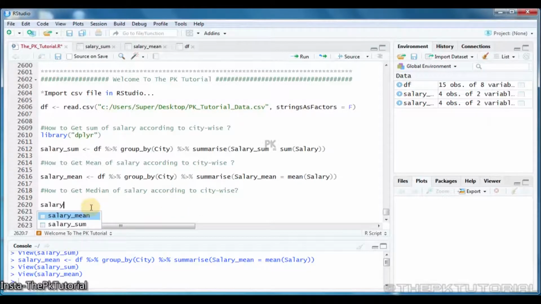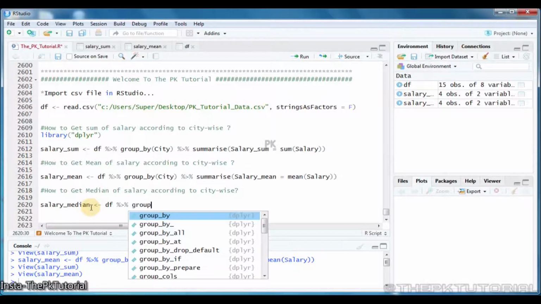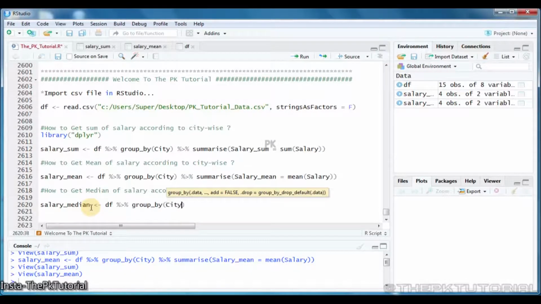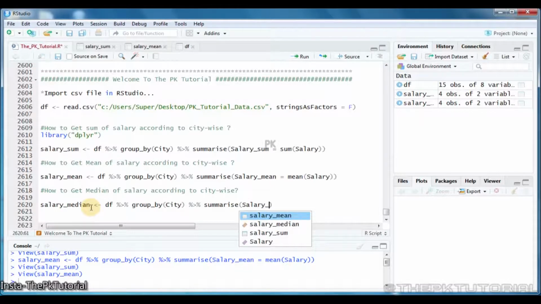So salary median, df data frame, group by on city. After then summarize the data salary median.